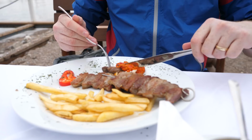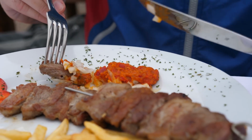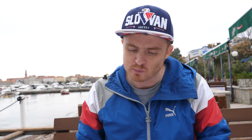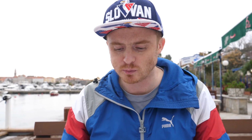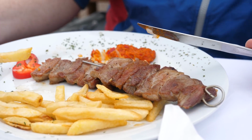We've noticed it on the menu in other countries. We've seen it in Bosnia, we've seen it in Croatia. This is our first time to try it, and I'm going to take it for a generous swim in that spicy sauce. Get a bit of onion going on. Wow, that's really good. The sauce gives it a nice kick. And I like the meat. It's actually thicker than I thought. It's a thicker cut, but it's super juicy and has a nice flavor. You can tell that they haven't added too much seasoning, which is kind of nice. I think your dad would approve of that. That's the Argentine way. Yes, he would.